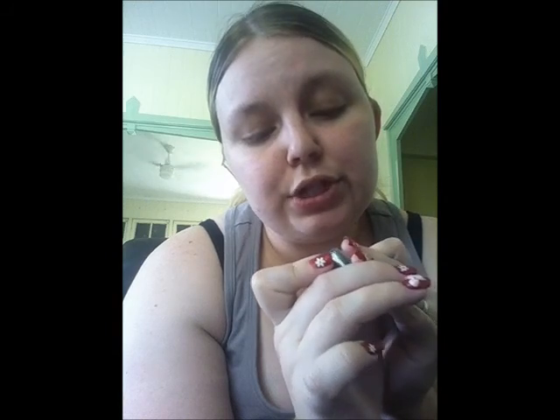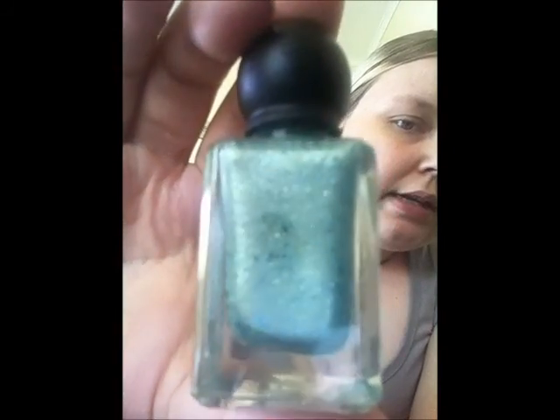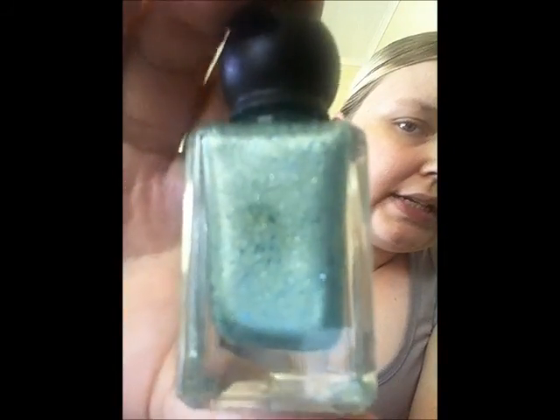And it is this gorgeous mint sort of metallic colour. It's got a lot of gold shimmer and some really small teal coloured hex glitters — look how beautiful that is. This really does smell like mint as well. And this was actually the manicure I was talking about that I had on my nails for a week and it did not chip. I do have a review about this on my blog so I'll leave a link to that down below if you're interested.